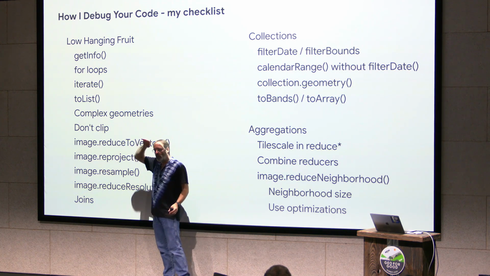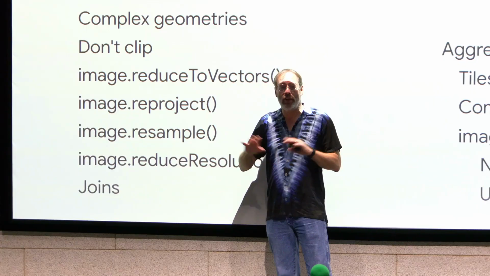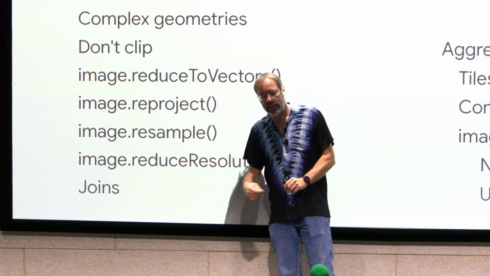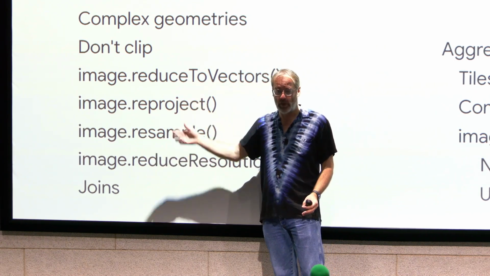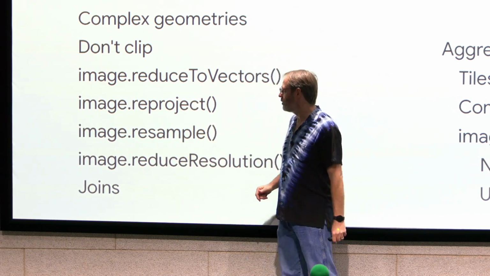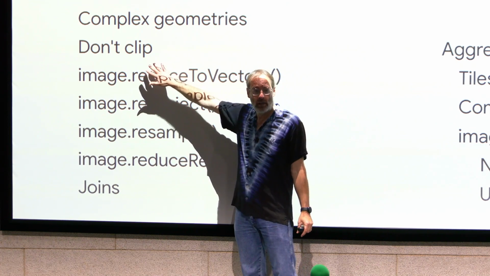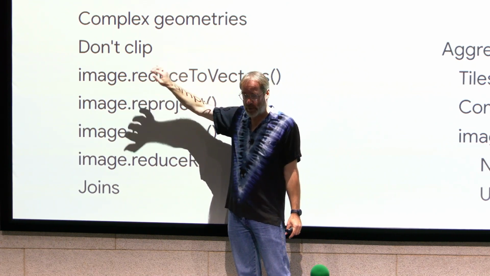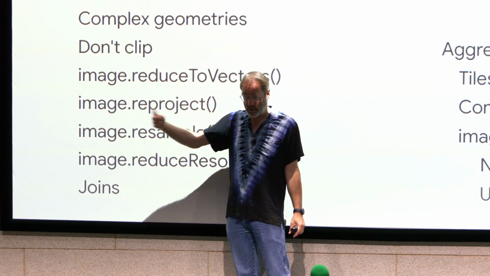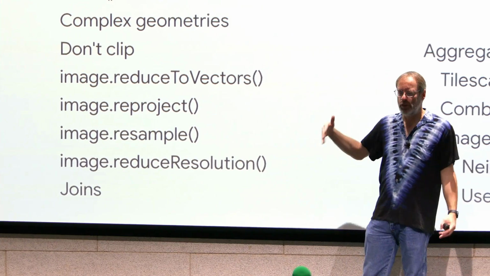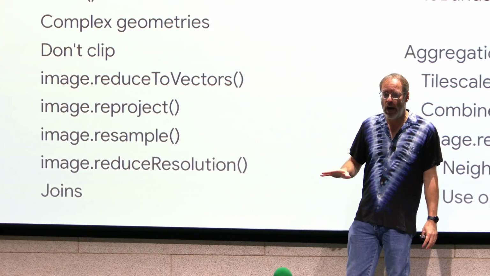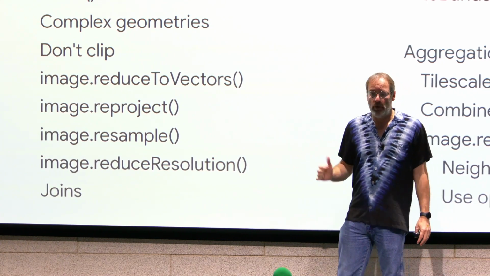In fact, you can write your entire Earth Engine script never clipping anything, and only at the very end, when you export, do you actually specify an output geometry, and then you're only going to get those pixels. So if you can avoid it, and you usually can, don't bother clipping, and definitely don't clip over and over and over and over. Okay? That doesn't mean you should never use clipping, but be aware that it costs a lot of memory with complex geometries.